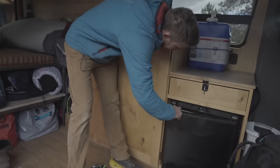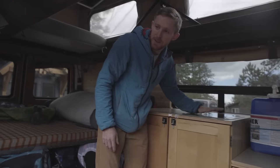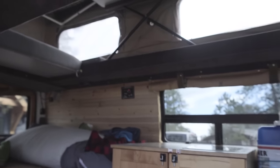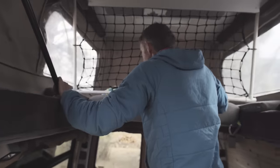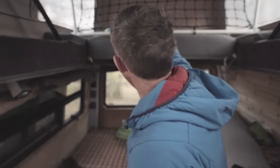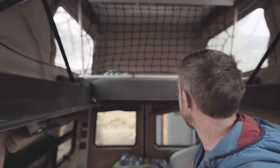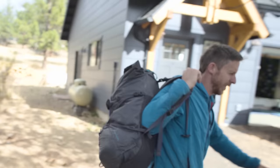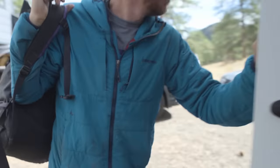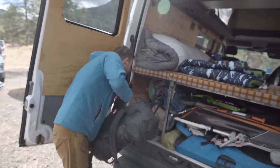Pretty standard. Got a fridge here. My water tank I just upgraded. I actually put a stove here — I just had a Coleman stove before. Up here is Fitz's bed, and I built this so that we can lock him in there — actually so he doesn't fall out. In the back is where we have most of our climbing gear. This is just kind of my bag of track gear that I can just grab and go.